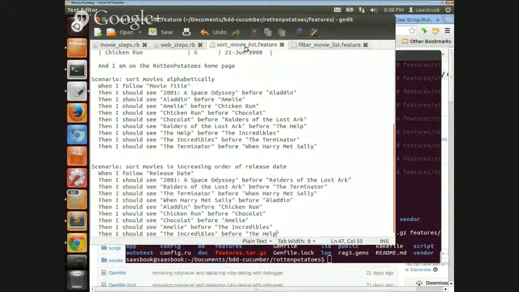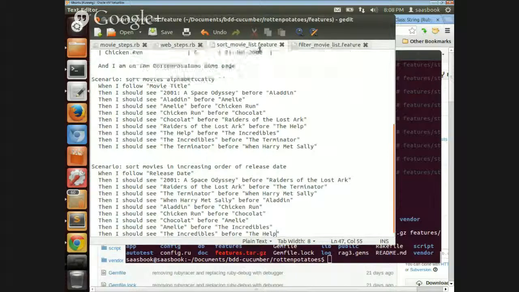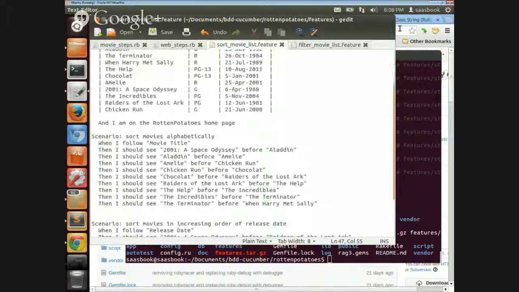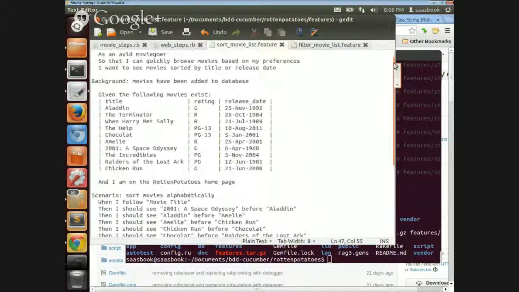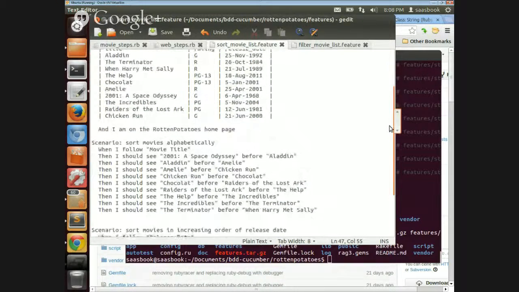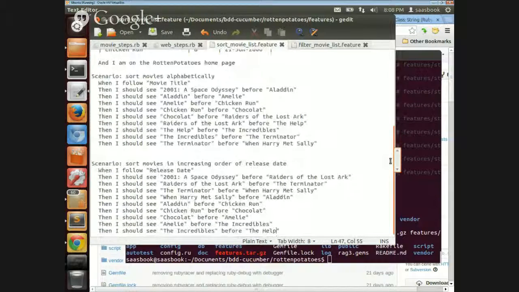Now we have the sort movie list feature, where we have some other scenarios, and it starts with the same background. From there we want to sort movies alphabetically and double check that all this happens just fine.